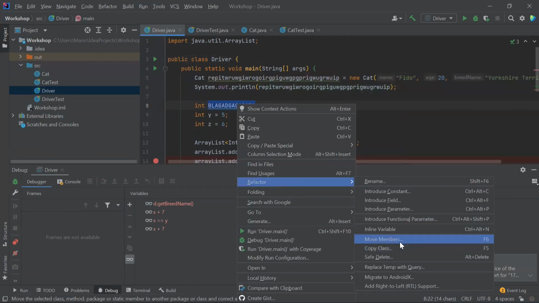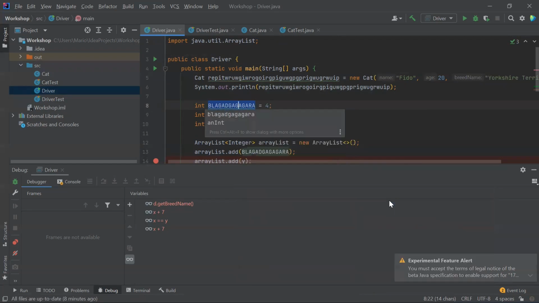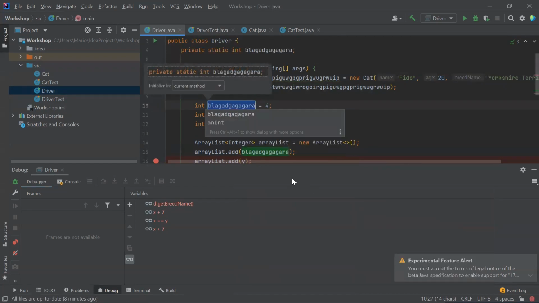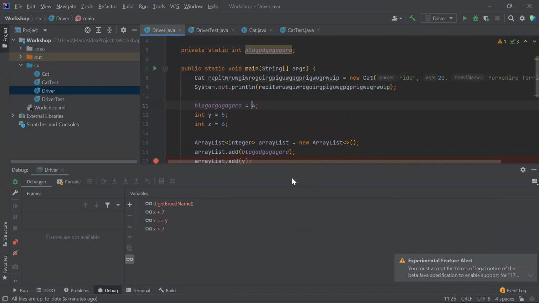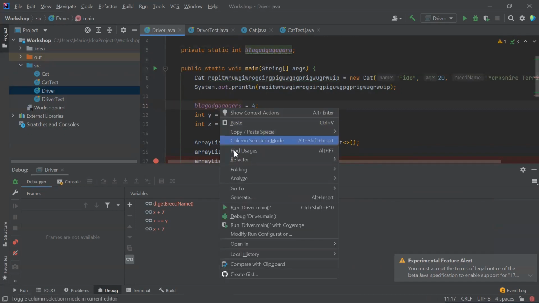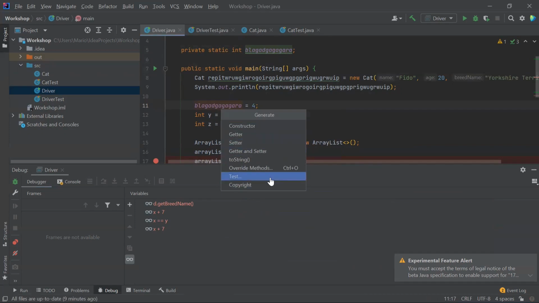Let's say we want to safe delete. For the sake of maintaining the code we have on the screen, we're not going to safe delete anything, but let's introduce a field. So instead, this is a local method. We're going to say, no, we don't want it to be a local method anymore. It's now a field. We've taken it from our driver body, and now it's a static field right in our application. If this were not in a static context, it would probably be extracted not as static, or there might be a dialog here. I didn't pay enough attention to what I was clicking. Generally, all of these things are configured. If you see that it's static here, there's a way to generate it not as static as well, is the point I'm trying to get at.